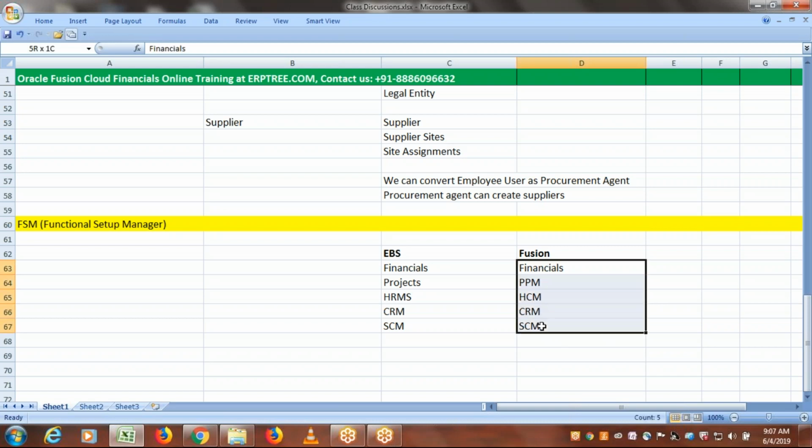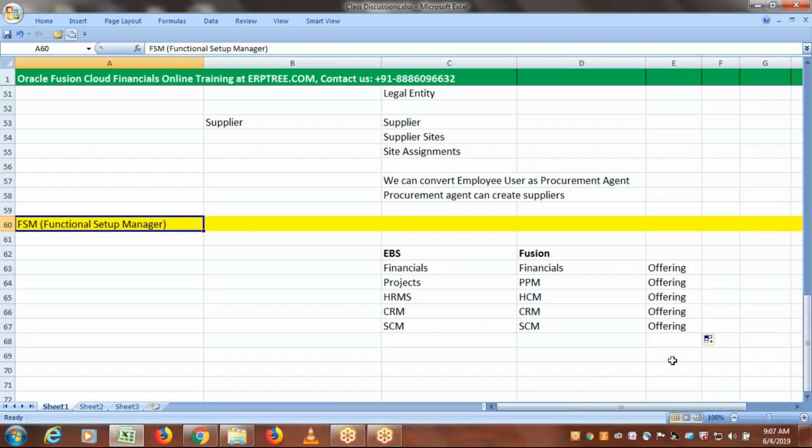These product families, as per Fusion, we call offerings. Financials is one offering. PPM is an offering. SCM is an offering. HCM is an offering. These are all offerings. That's the terminology we use in FSM.